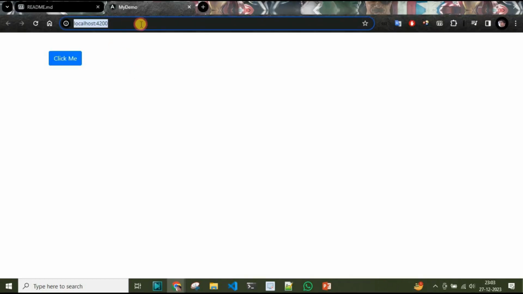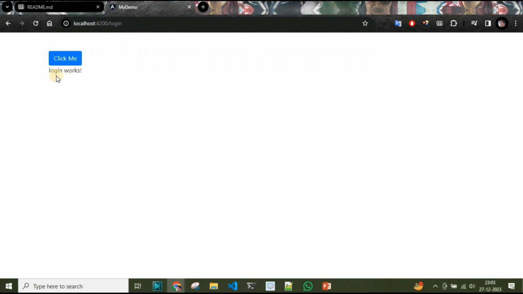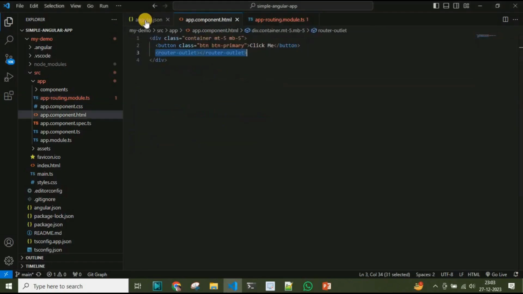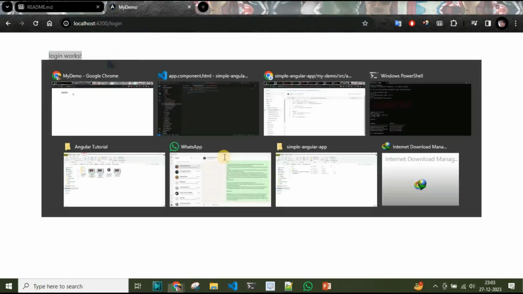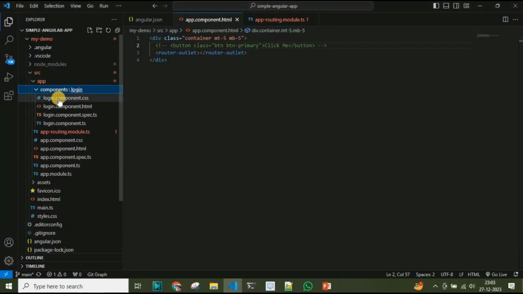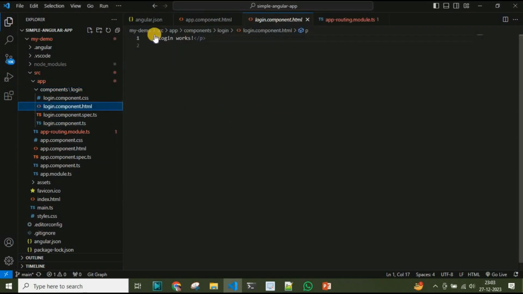Now if I go to the path /login, you can see login works, but we have the click me button. I have to remove the click me. You can see login works, and if I go to the login component.html, you can see login works.